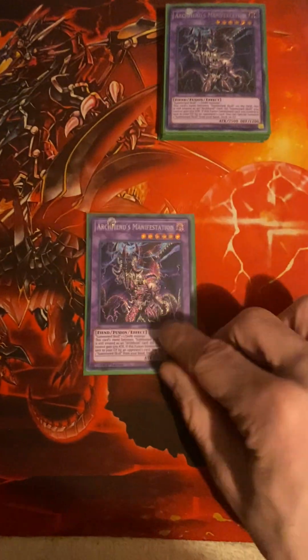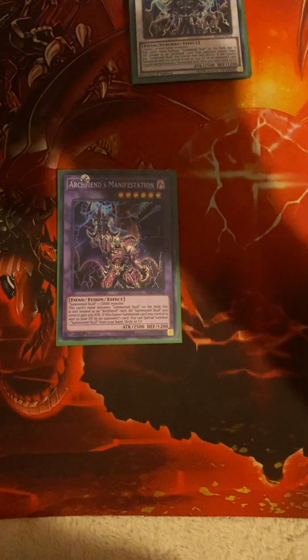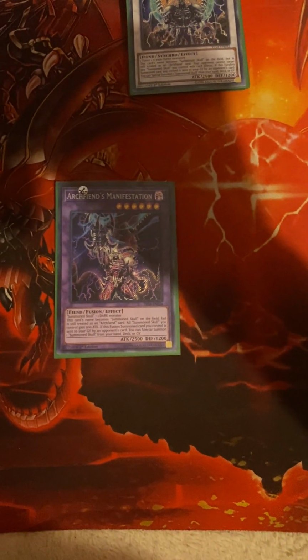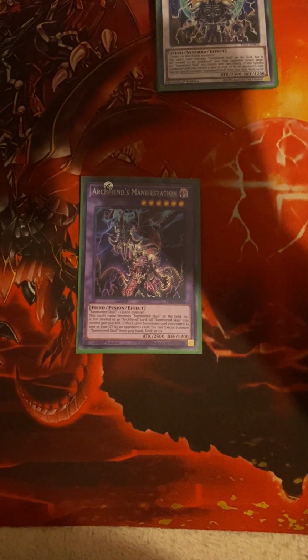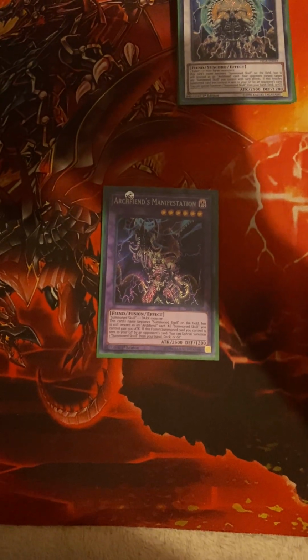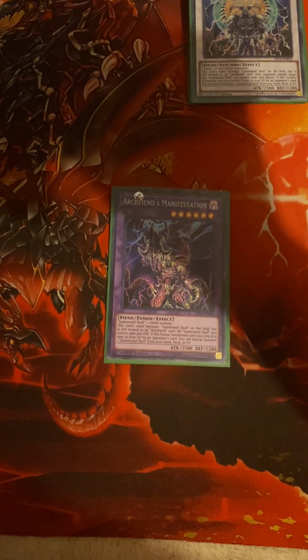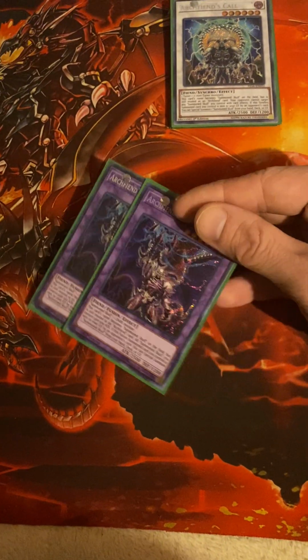Okay, extra deck. Archfiend's Manifestations. It becomes Summon Skull on the field, and it's treated as an Archfiend card too. All Summon Skull monsters gain 500 attack. If this fusion summoned card you control is sent to the grave by an opponent's card, you can special summon one Summon Skull from your hand, deck, or grave. So this lets you get Summon Skull back from anywhere, pretty much, except banish.